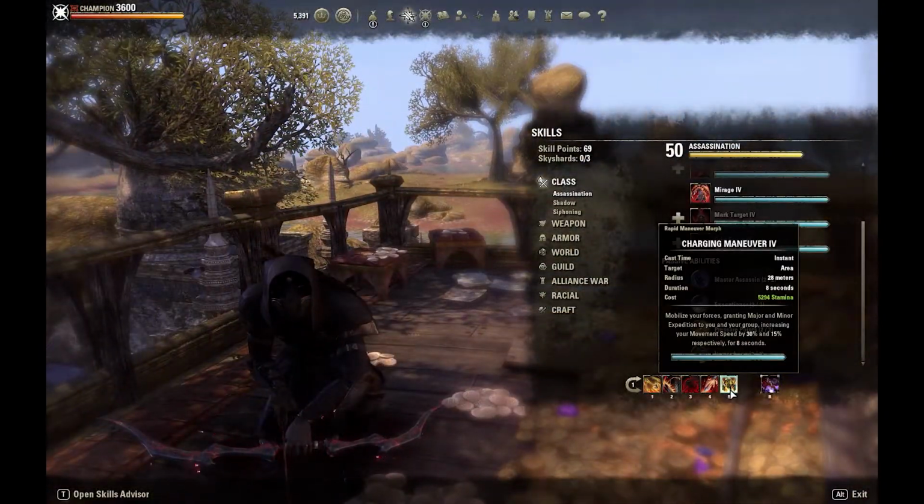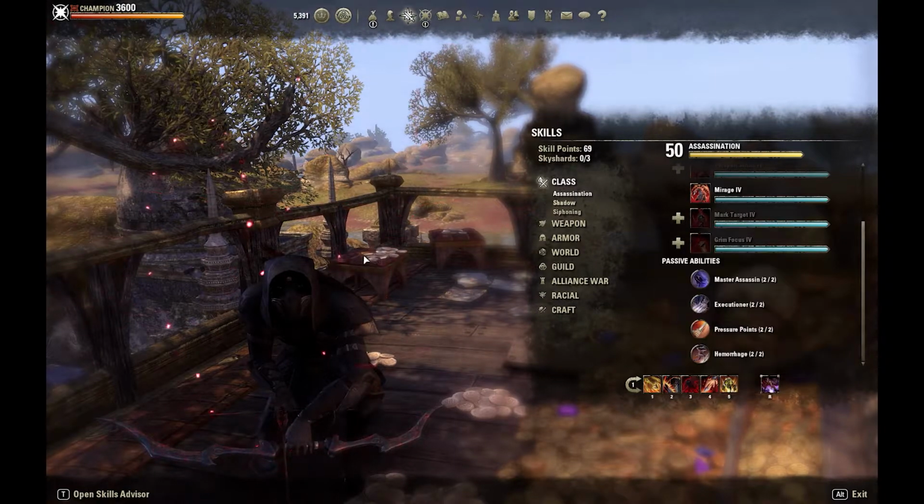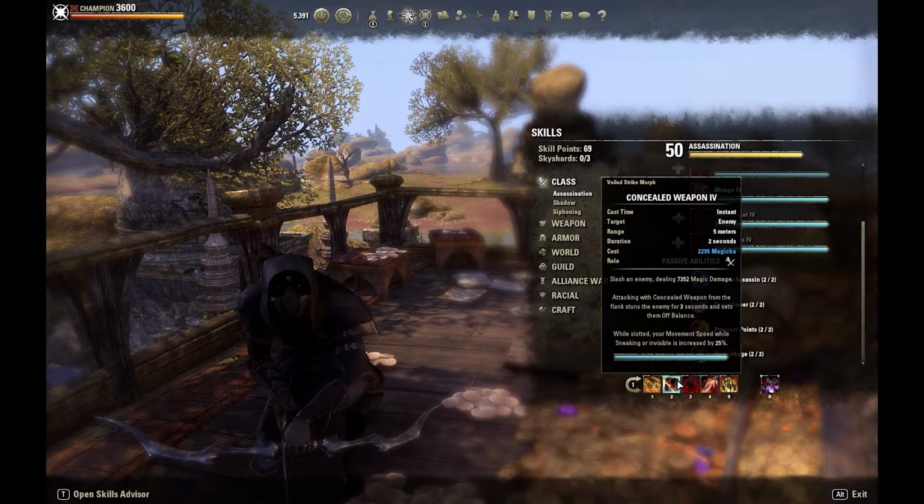And for the last skill, we are using Charging Maneuver. It gives us major and minor expedition, increasing our movement speed by 45% in total for 8 seconds. It can help out. You can drop it out if you want to roll dodge a bit. It's purely subjective. This build is only made for sneaking around, pickpocketing. That's it. It is basically a ground template that you can work in and make your own character.